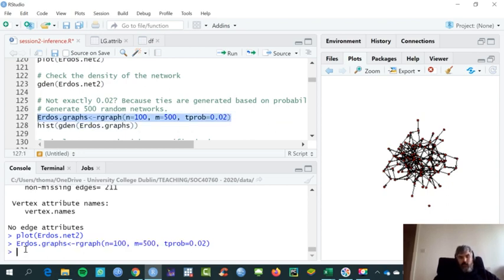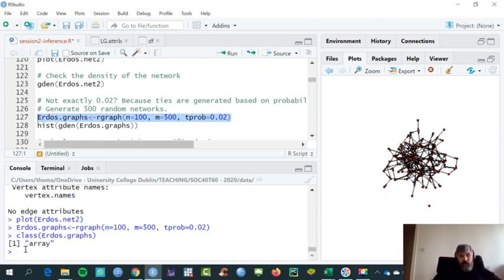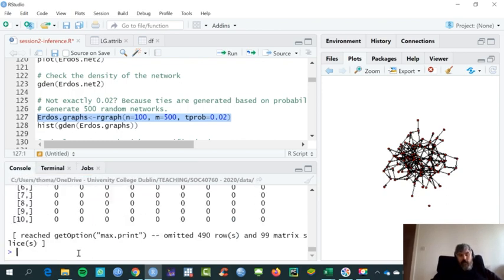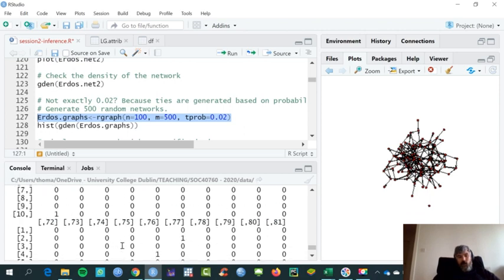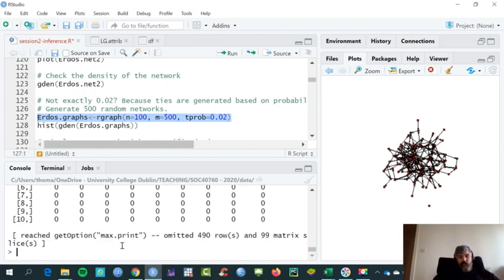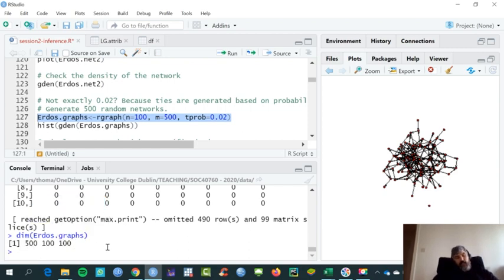It takes a little bit of time, and now we have, let's look up, what is it? It should still be, it's an array now, okay. It's an array, and if I were to print that, I'm going to regret that, because now I don't just get one matrix, but actually there are now 500 matrices, and you can confirm that by looking at the dimensions of that thing. Now you see it is a 3-dimensional array, where 500 means each network, and 100 times 100 is now the adjacency matrix. Right?